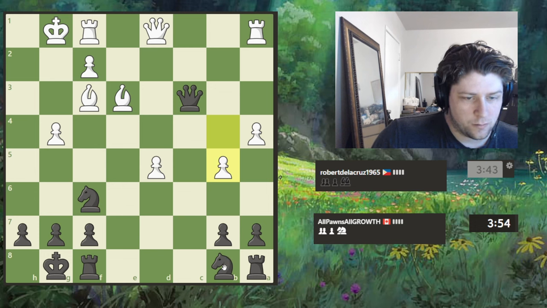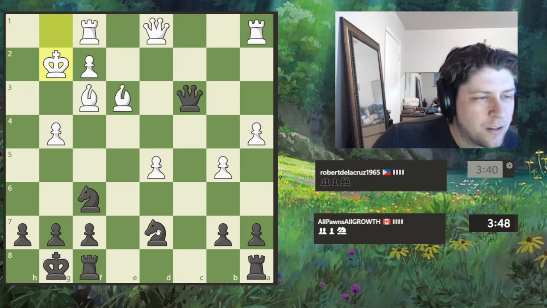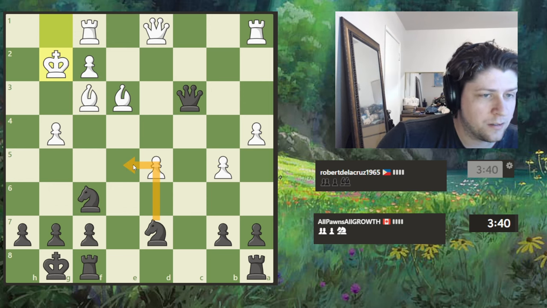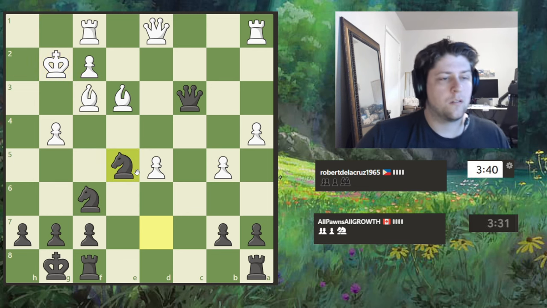Okay, he wants to hold on to his pawns. I think I'll just move out here. And now I can get my knights jumping. What is he cooking here? Do I just start throwing my pieces at his king here? Maybe. Let's see. Yeah, let's start throwing pieces at the king here. Okay.